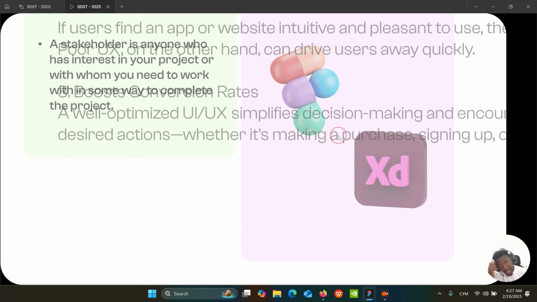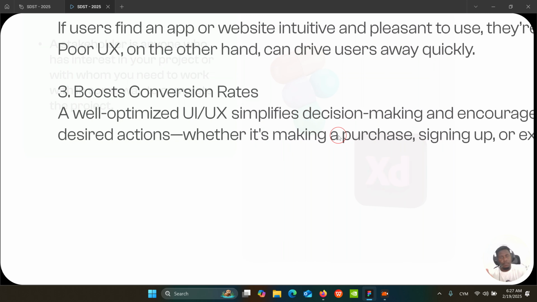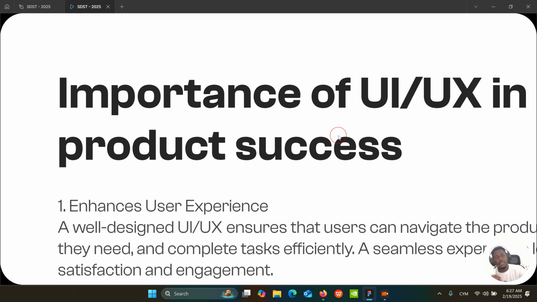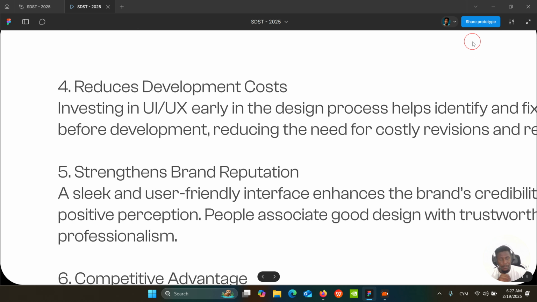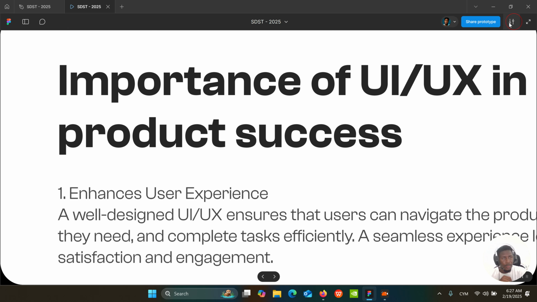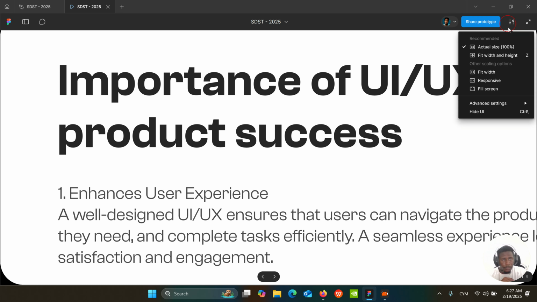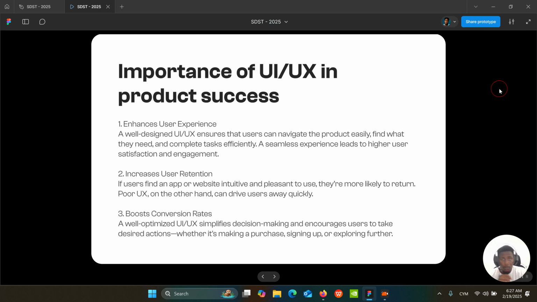Now, what we have next is the importance of UI UX in product success. Now let me just increase it so that you see it more. Okay, so let's go. Importance of UI UX in product success.